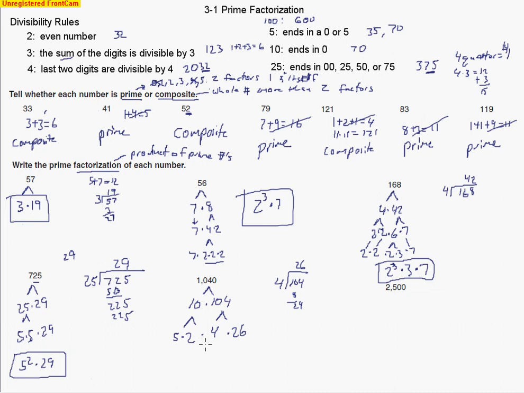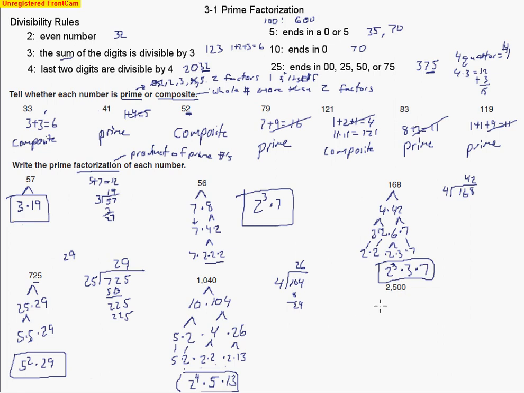So let's break down some numbers a little bit more. So bring down the 5, bring down the 2, and 4 is 2 times 2. And then 26 is 2, because it's an even number, and you divide 2 into 26, goes 13 times. So let's count up our 2's. We got 1, 2, 3, 4 of them. So 2 to the 4th times by 5 times by 13. There is our answer.